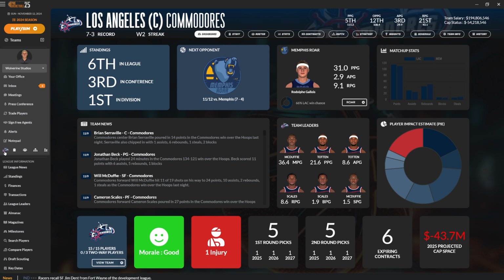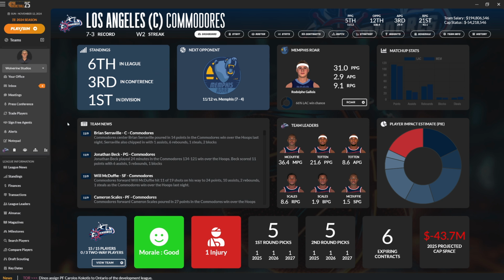You'll see your team logo here. Anytime you click that, you can go back to the dashboard for your team. And then we've put some quick links here too for the coaching staff, the roster, the depth chart, and your team strategy. You can see the icons correspond to those ones here at the top area. So no matter what screen you're looking at, if you want to quickly get back to some of your own areas, you can do it just like that now.